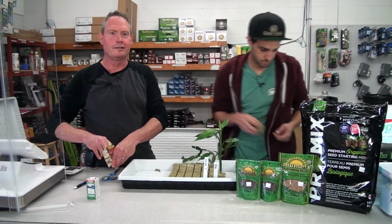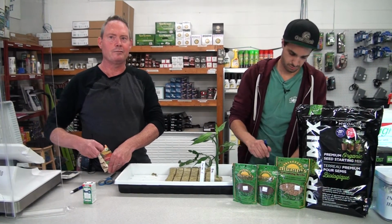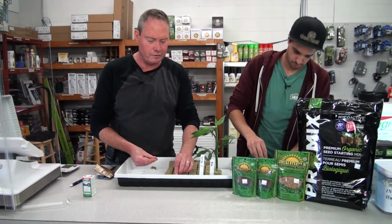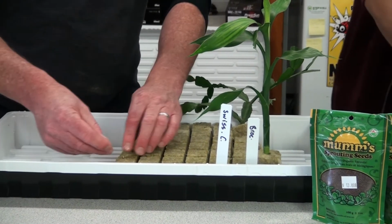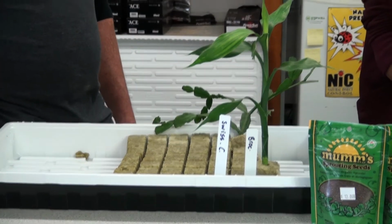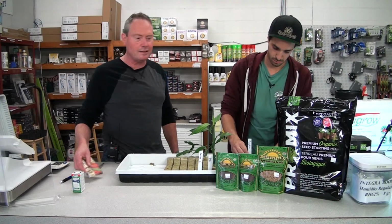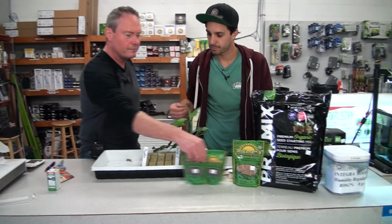So most of this stuff, once they get established, you won't need a lot of nutrient compared to tomatoes, peppers, or other crops. These things you'd use like a quarter strength food. House plants like this, once they're established, you'll water and feed once a week kind of thing. Probably feed even less. Another popular thing to do at home that's easy, economical, and quick to grow are sprouts.